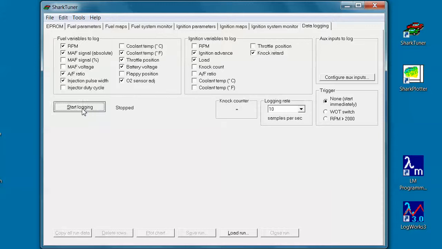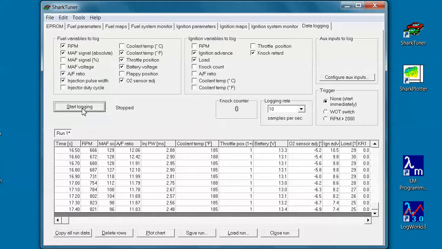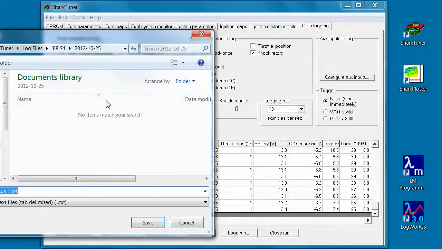And we can just do a quick data log here. Start logging. It's going to be pretty boring just sitting here idling. But you can watch the numbers scroll by. And if we stop logging, it freezes. Now this data is not yet saved, so we have to save it before we go too far. But you'll notice various columns all represent the data we selected above, and we can sit here and play with this if we want. And we can also look at it with a data plot from here. That'll be another topic. Most importantly, we right now want to save the run.